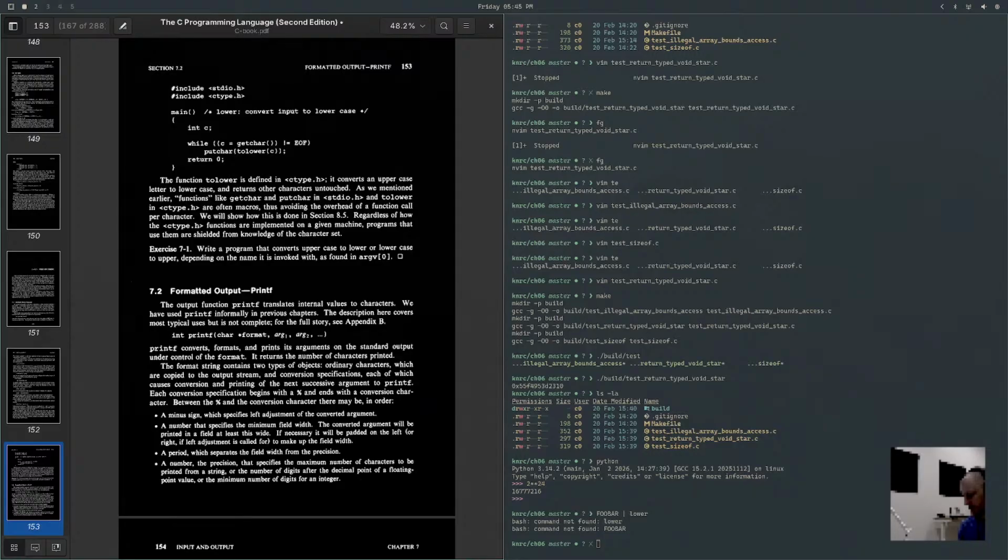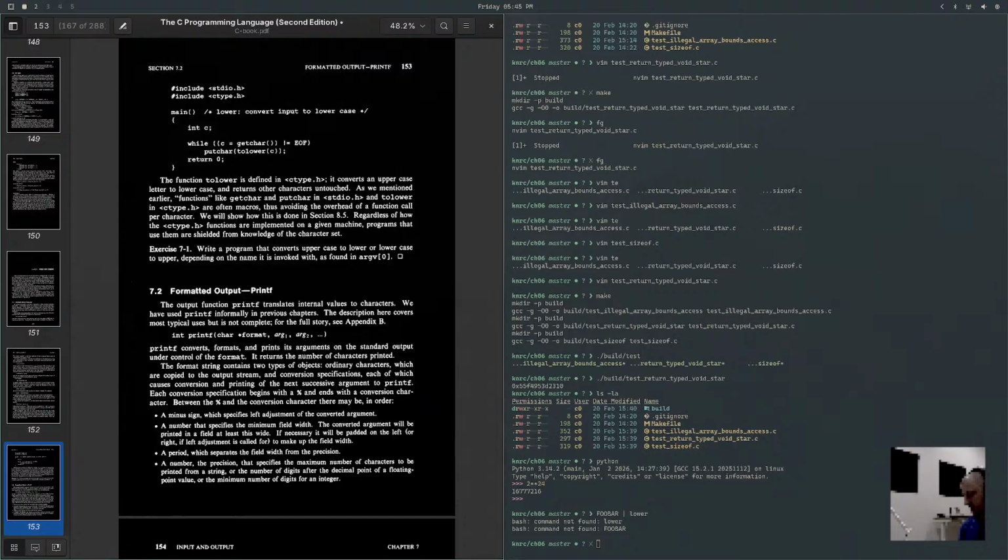Between the percent and the conversion character, there may be, in order, a minus sign, which specifies left adjustment of the converted argument, and a number that specifies a minimum field width. The converted argument will be printed in a field at least this wide. If necessary, it will be padded on the left or right if left adjustment is called for, to make up the field width.